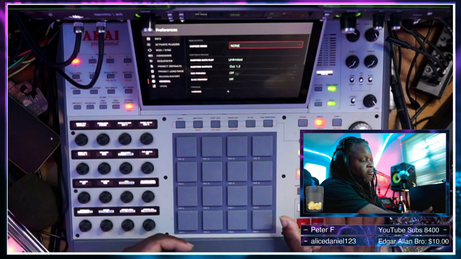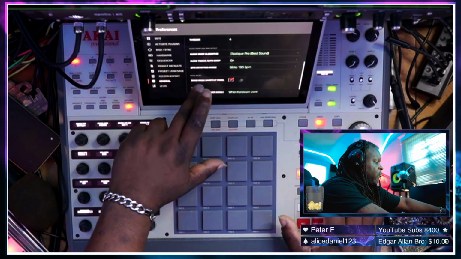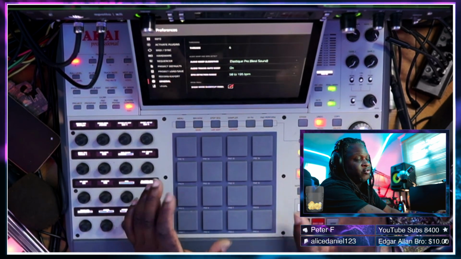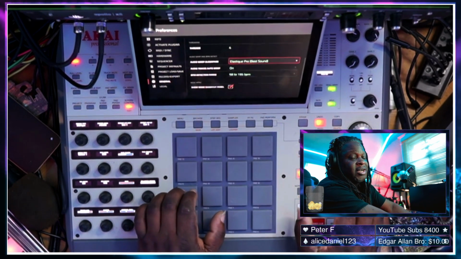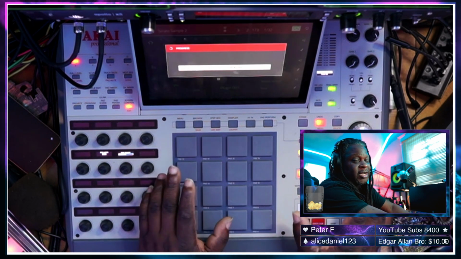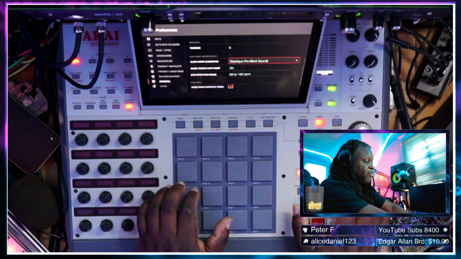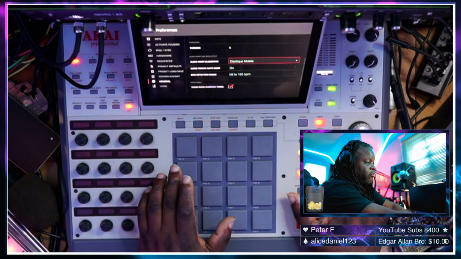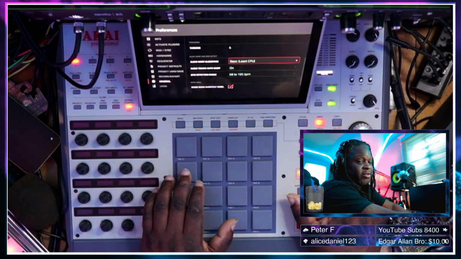We are in the general tab, and when you scroll down a little bit, you go to the audio warp algorithms, which are the time stretch algorithm. Right now, mine is set to Elastic Pro, which is the best audio warp or time stretch algorithm that the MPC has. Now, the MPC in controller mode has 1, 2, 3, 4, 5 different time stretch algorithms.